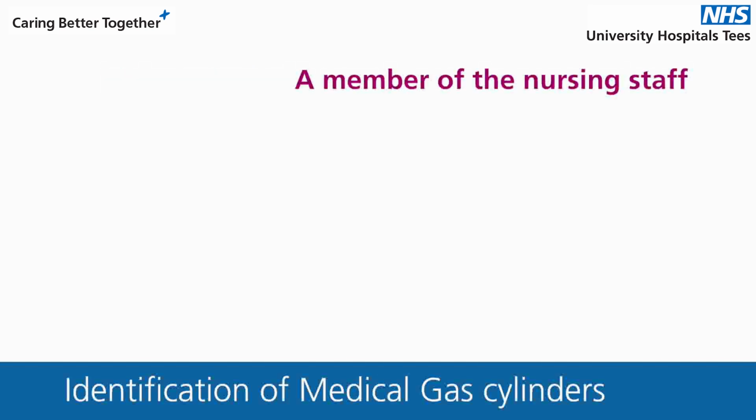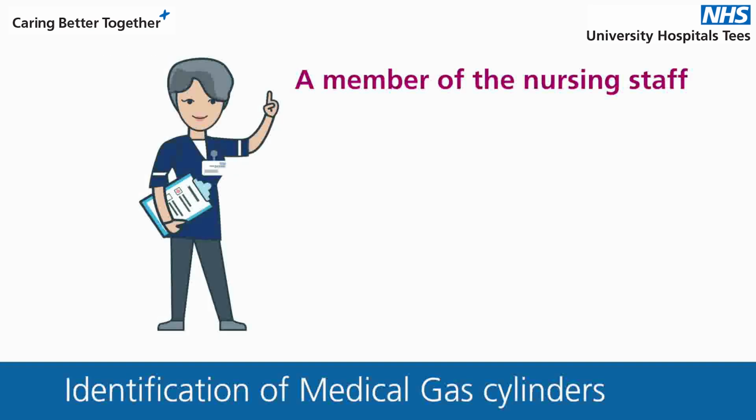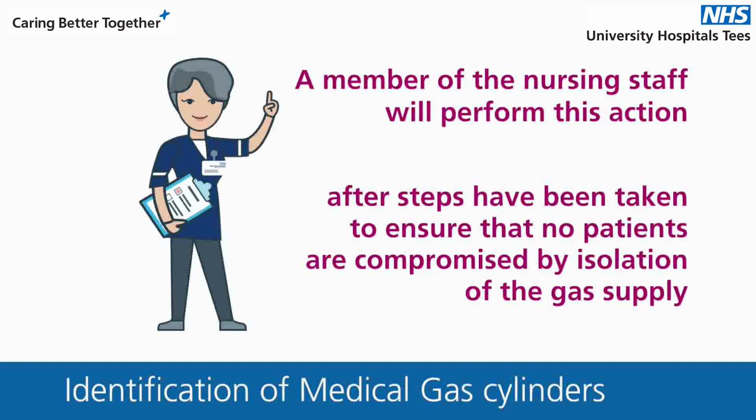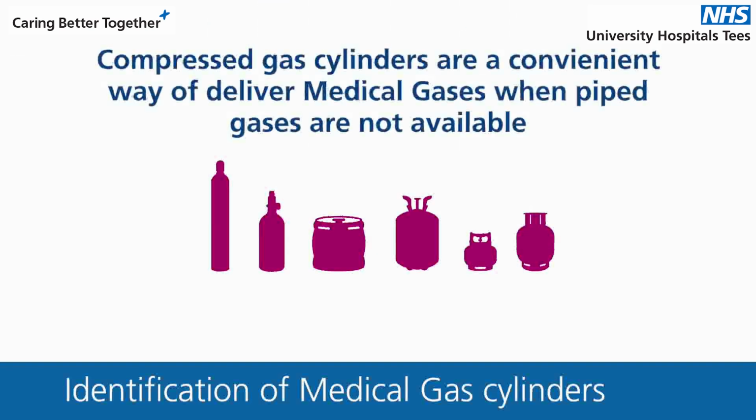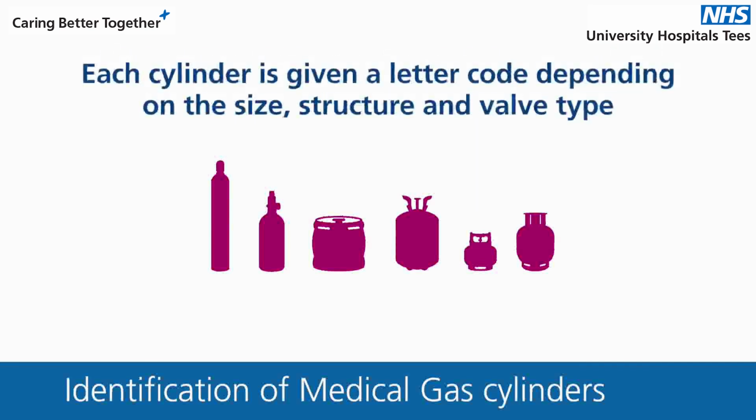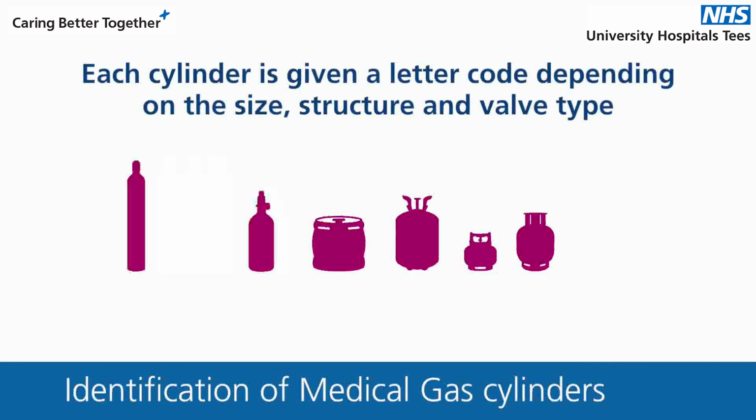A member of the nursing staff, usually the senior sister in charge of the ward that day, will perform this action after steps have been taken to ensure that no patient is compromised by the isolation of the gas supply. Compressed gas cylinders are a convenient way of delivering medical gases when piped gases are not available, for example, during patient transport. Each cylinder is given a letter code depending on the size, construction and valve type.